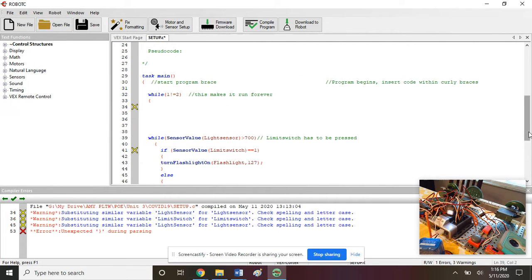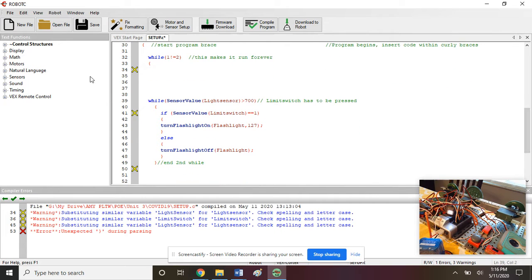Well, let's take a look at what's going to repeat forever. So it says sensor value. You can see I have some yellow and red X's. So let's just figure out what's going on. Sensor value of the light sensor, I think we called ours capital S, is... and what's kind of neat is that you can start typing and it's going to pull up whatever you have. I think we called it light sensor like that. Usually it pops up when it types, but let's see.